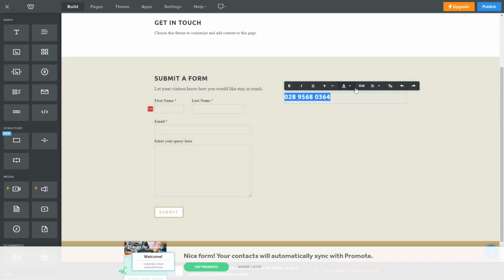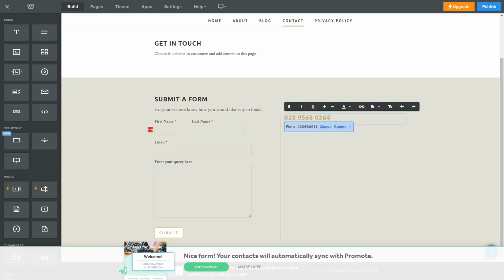And what I'm going to do is I'm also going to link it. So I'm going to highlight the text and I'm going to click on the link button and I'm going to click on phone and I'm going to actually just enter the phone number. And just click on link and then we're done. That's now linked. And then I'm going to add the email as well.